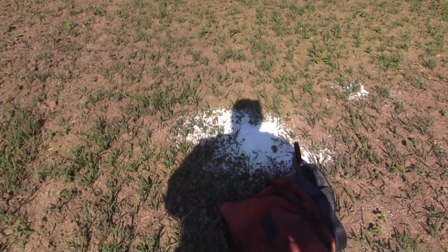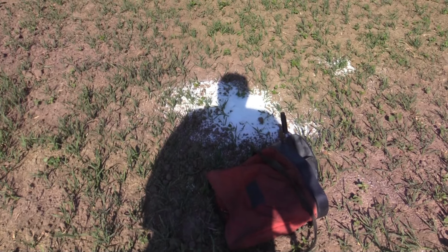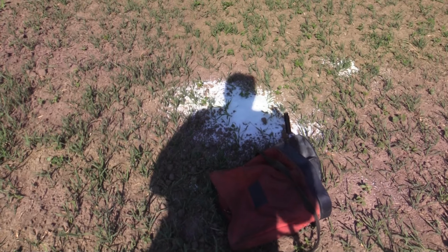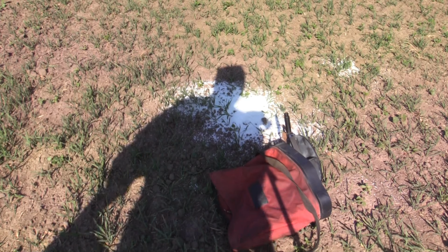Here's why you gotta be prepared. The strap broke on that spreader, and it dumped all that nitrogen out. That just burned the ground up right there. So if you didn't have a backup spreader, well, you'd be headed to town. So let's get that mess cleaned up.